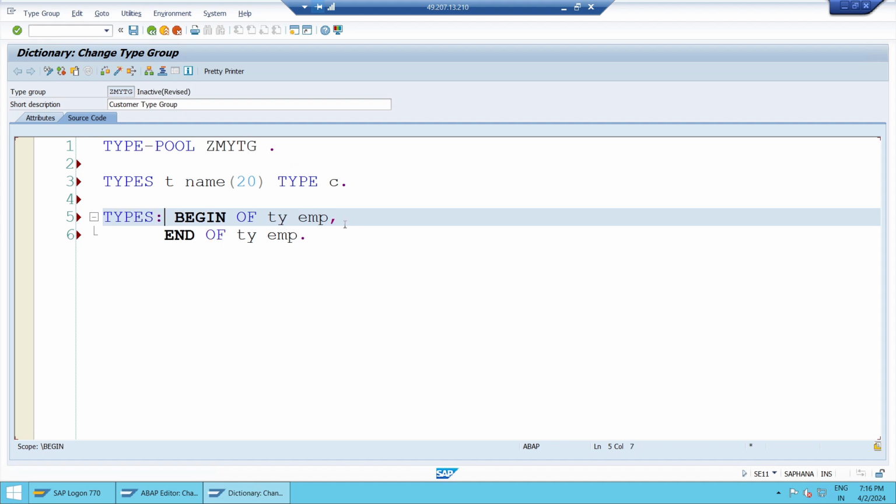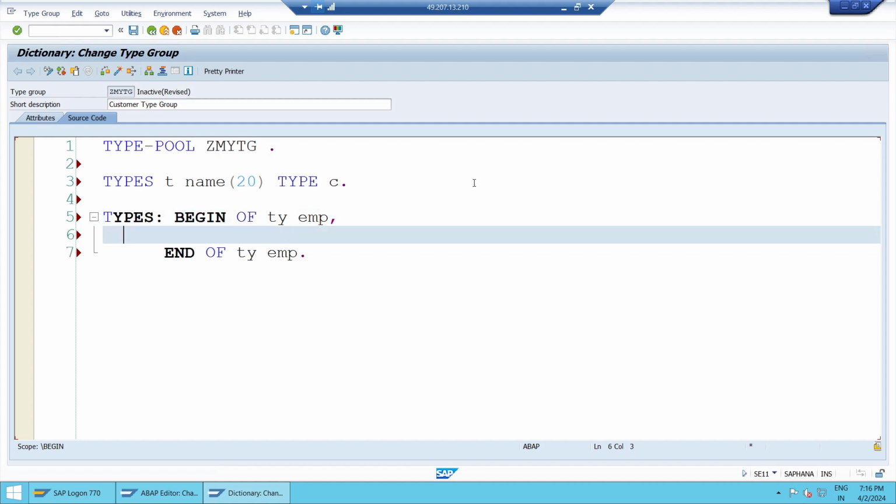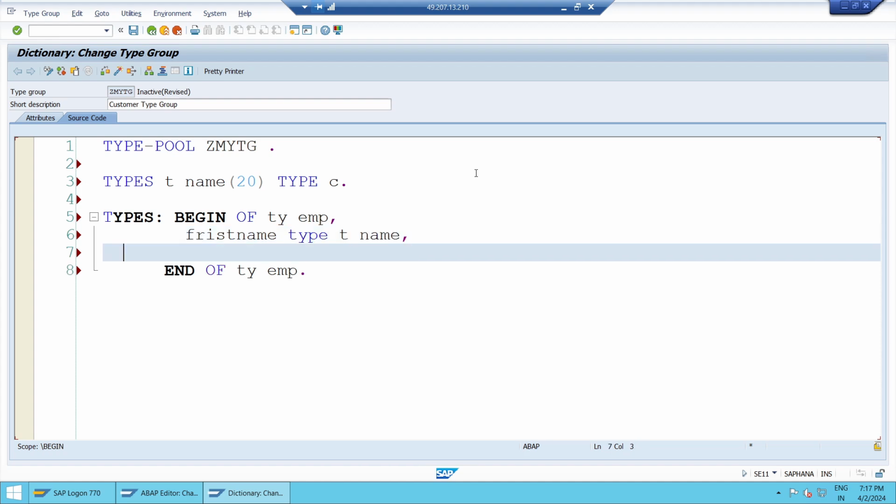In between, the first name, type T name.